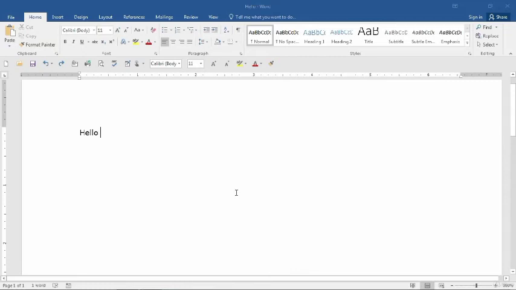Now floating right next to it, moving around, is a little capital letter I. That is your cursor placement tool. It's basically called the I-beam because it is shaped like the capital letter I of the English language. So I have an insertion point flashing beside the word hello. So I'm just going to type student.